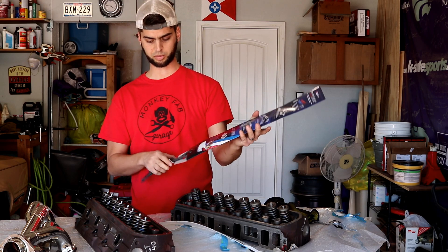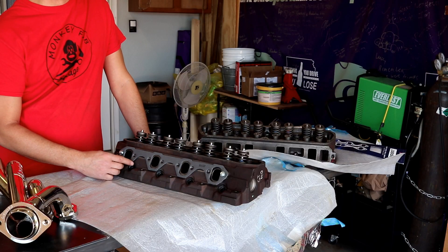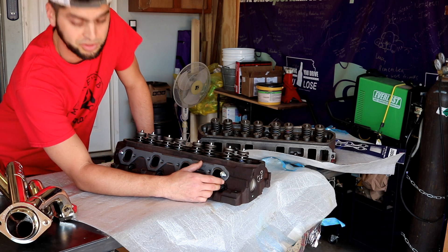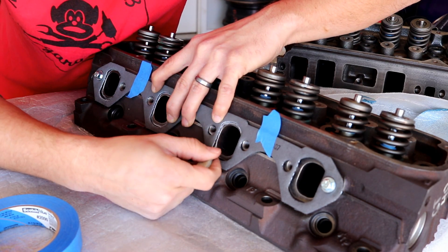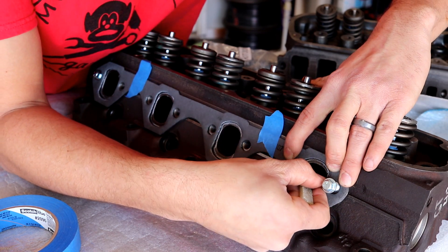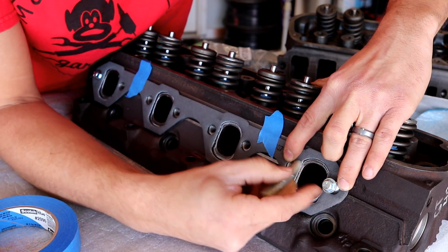Today the primary objective is to start gasket-matching the exhaust side — doing a light port job on the exhaust side. I'm not going to go as aggressive as a true gasket match; that seems like maybe a little too much material to take away. But there's definitely room for improvement. I'd love to be porting the intake side, however I don't have a valve stem compressor and don't want to screw up a professional job. So I'm only going to do the exhaust side — everything's positive pressure out, so any shavings should be going out of the motor as opposed to into the combustion chamber.